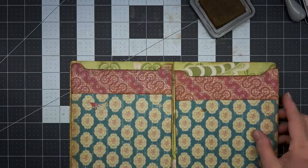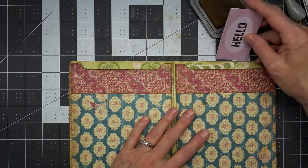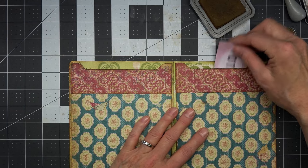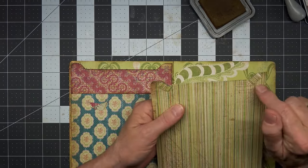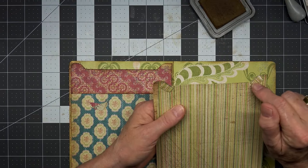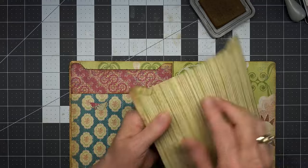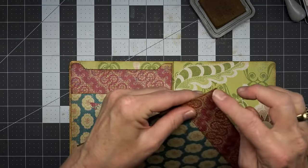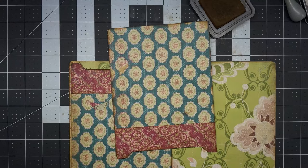So now we have a tuck here, and we're going to have a pocket back here. So let's apply this pocket. Now you can see on mine, I originally just reinforced the back corners here. Oh, we need to round our corners up there. 1/4 inch.